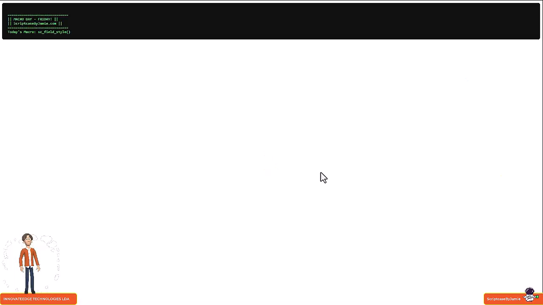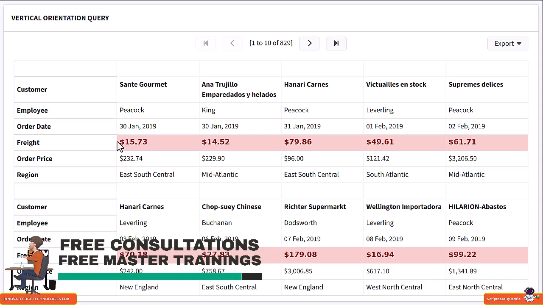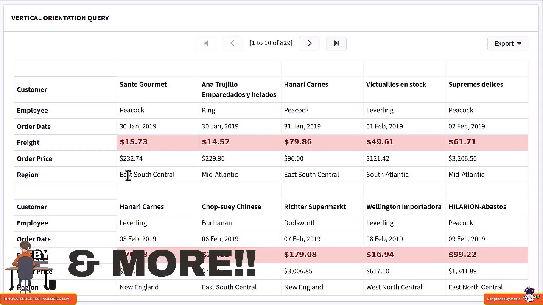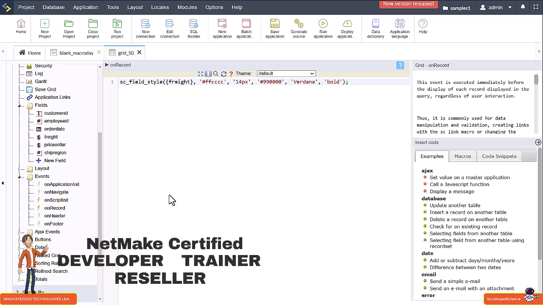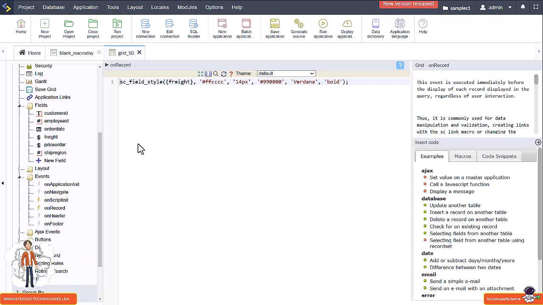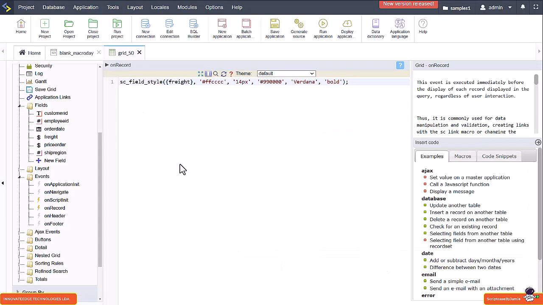Now if I go ahead and run that grid application, you'll see now that I am assigning here a color to that specific field dynamically within here this grid application. Now right now it's not very dynamic, but then here for instance I could define that if it is under a certain value or over a certain value, then it is red or it is green, or whatever color coding scheme that I want to apply depending on whichever values. You can very easily adjust that within your onRecord event.